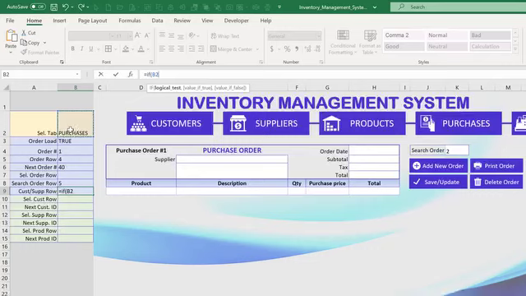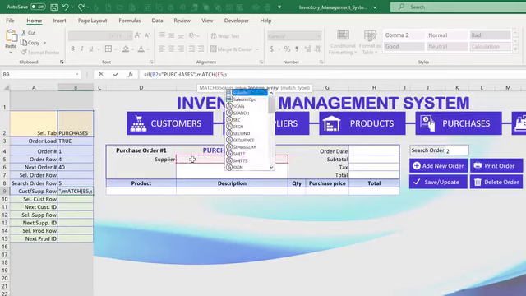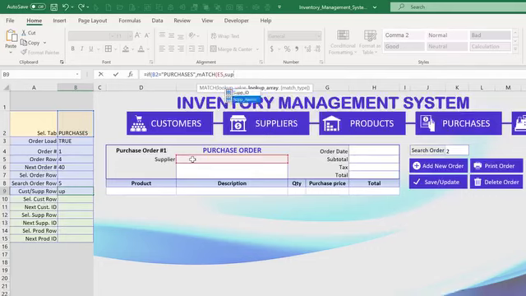This is purchases. So then we know we're looking up a vendor, right? So what I want to know is the row that's associated with that based on the name. So we're going to use MATCH again. What am I matching here? I'm matching whatever the supplier is located in here, and I'm going to look it up in the supplier name, right? We're looking up the supplier name and we want an exact match. And we want to add 3 because it's the row that's associated with that.